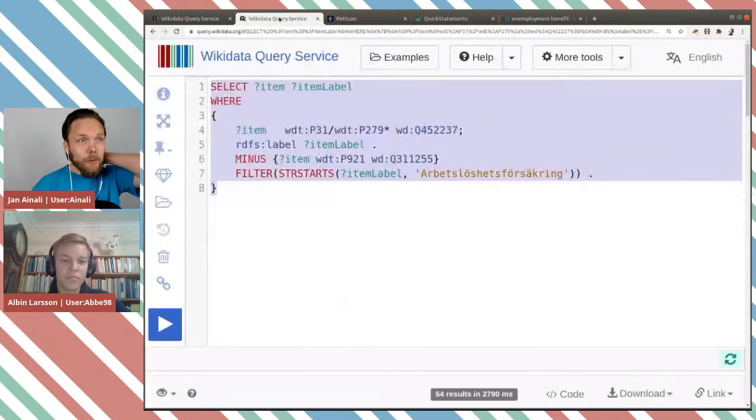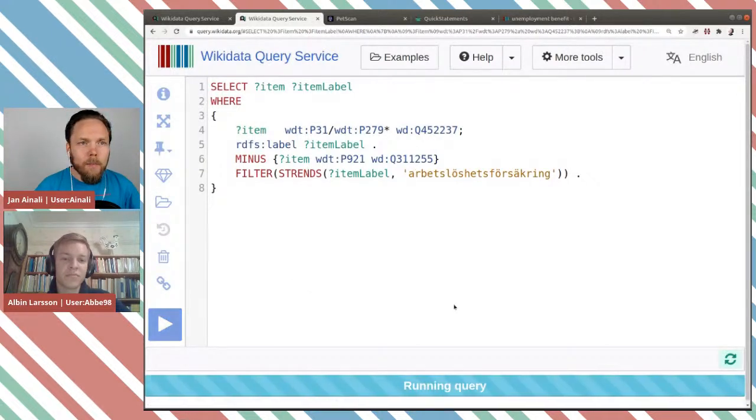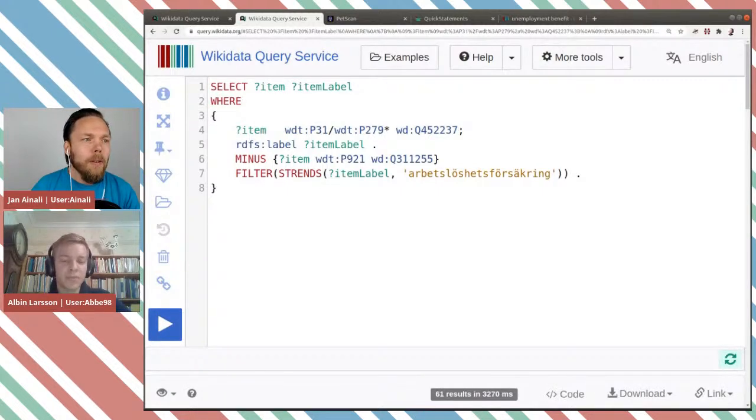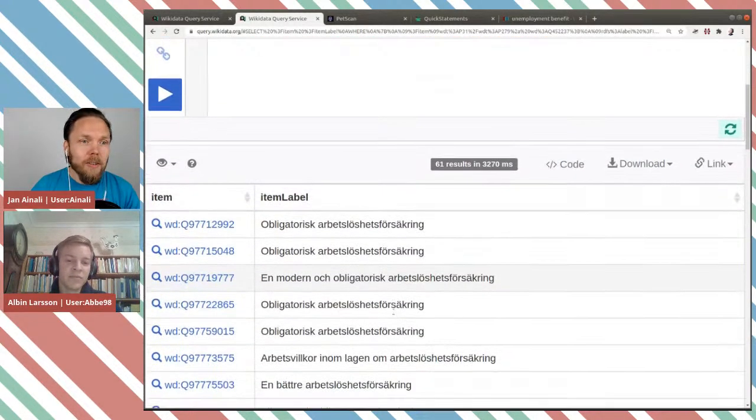So I'm not very good with SPARQL, but I've learned a few things. So this actually only looks for when it starts with a string. There's another one that is called ends. This one is case sensitive, so you have to shift that one. So I can take a look for this as well. I believe the first one was also case sensitive, right? Yeah, starts with. Yes, and we got another 61 results here. So this is very good.